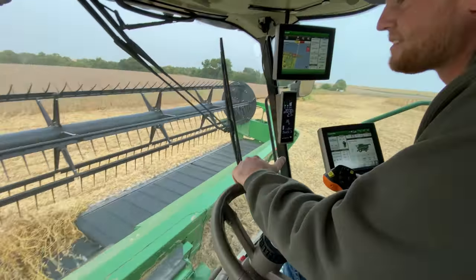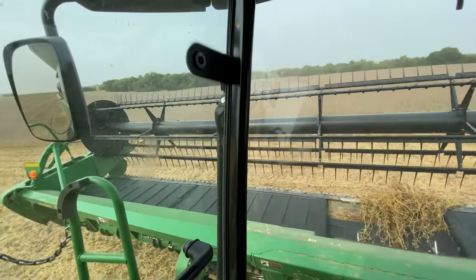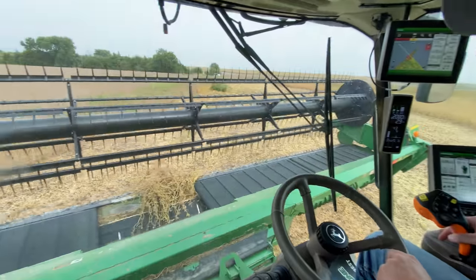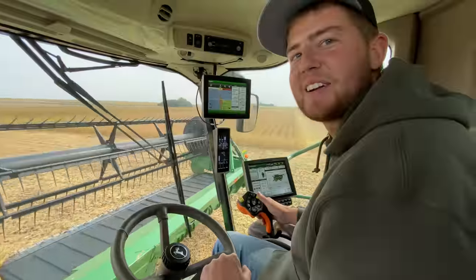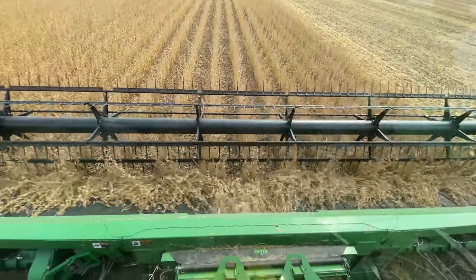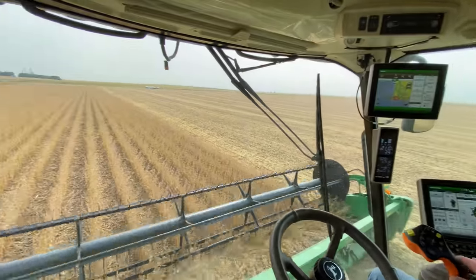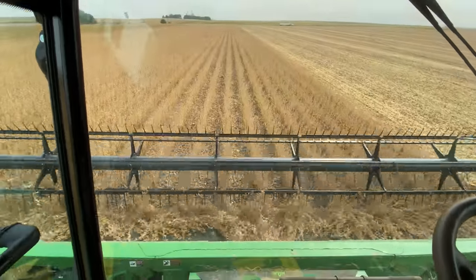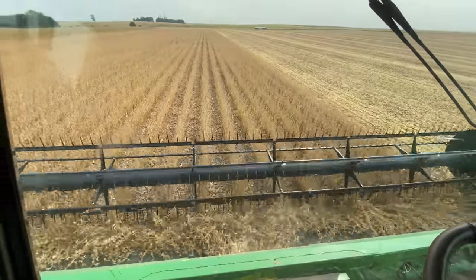Check out this cab view, huh? Nice. This is a 35-foot draper head? Yes, sir, ma'am. It's the mega caterpillar cruncher. Look at this. I ran this combine for like 2 days last year. Cheers to Harvest 2020. Yeah, it's like, hey, go set it up for me. It's like, sure. Sure. Harvest is so satisfying.